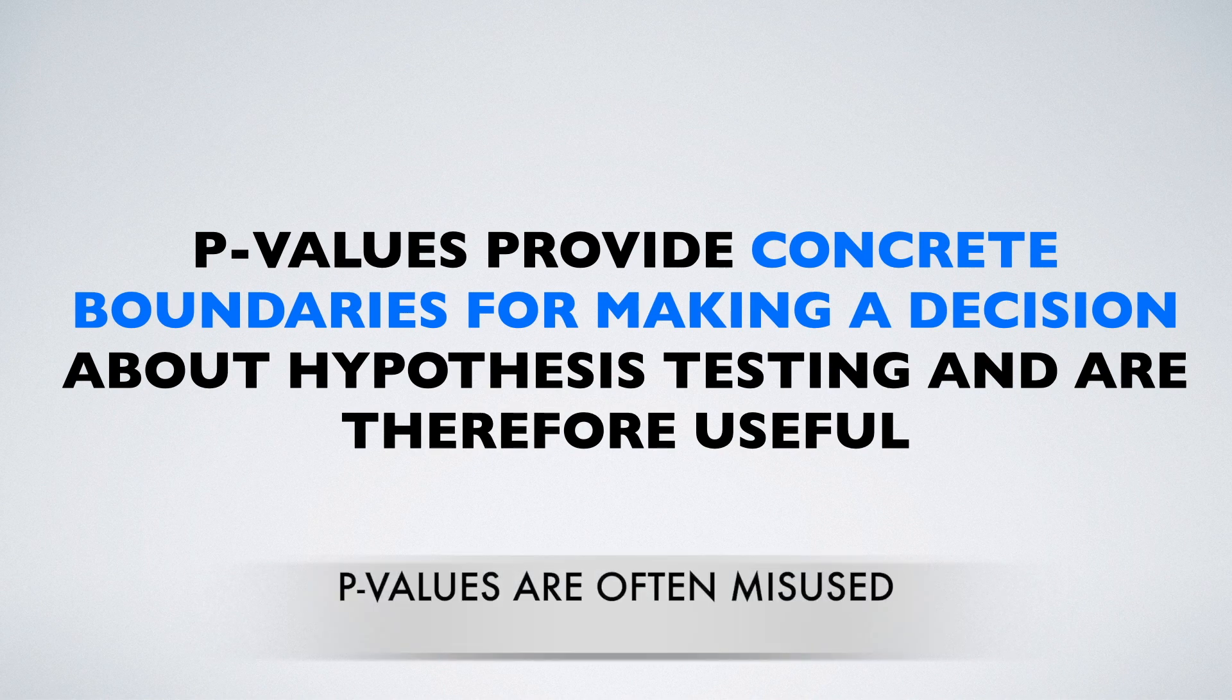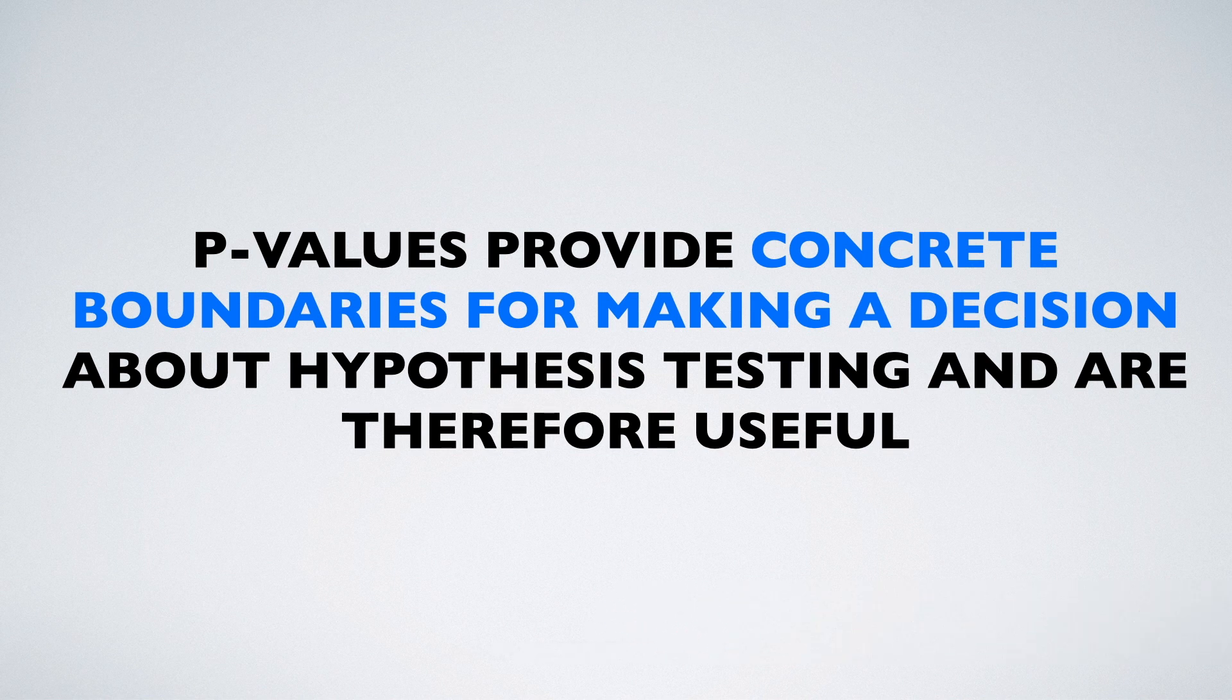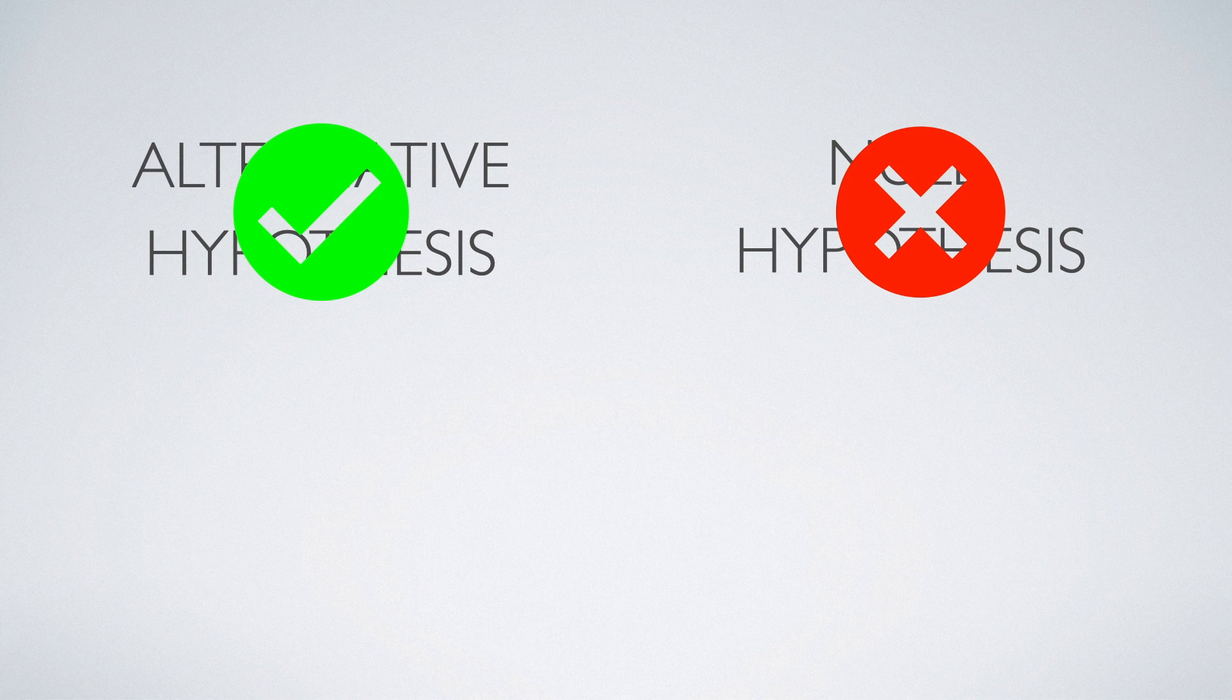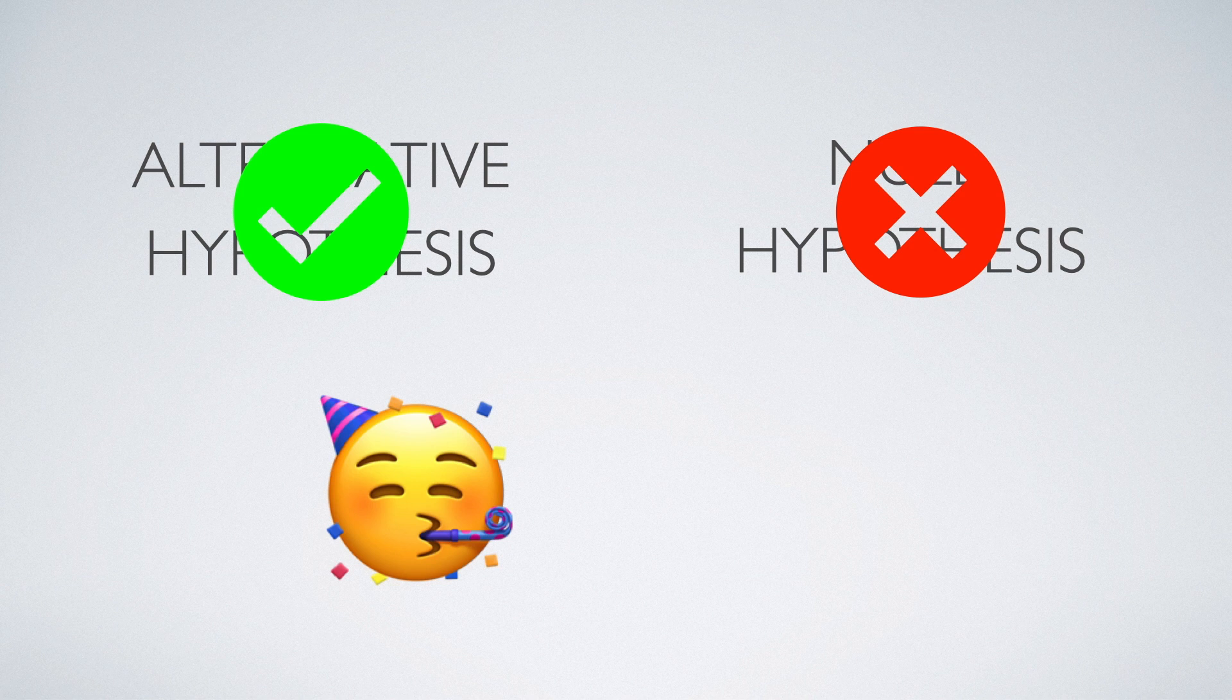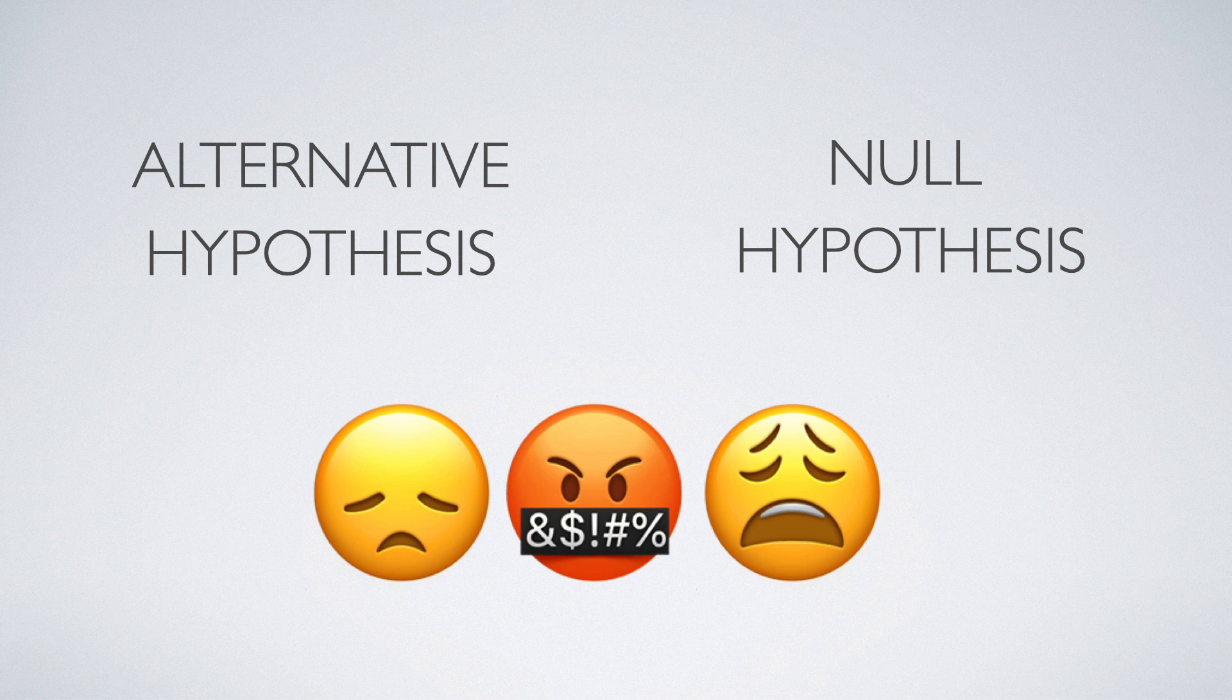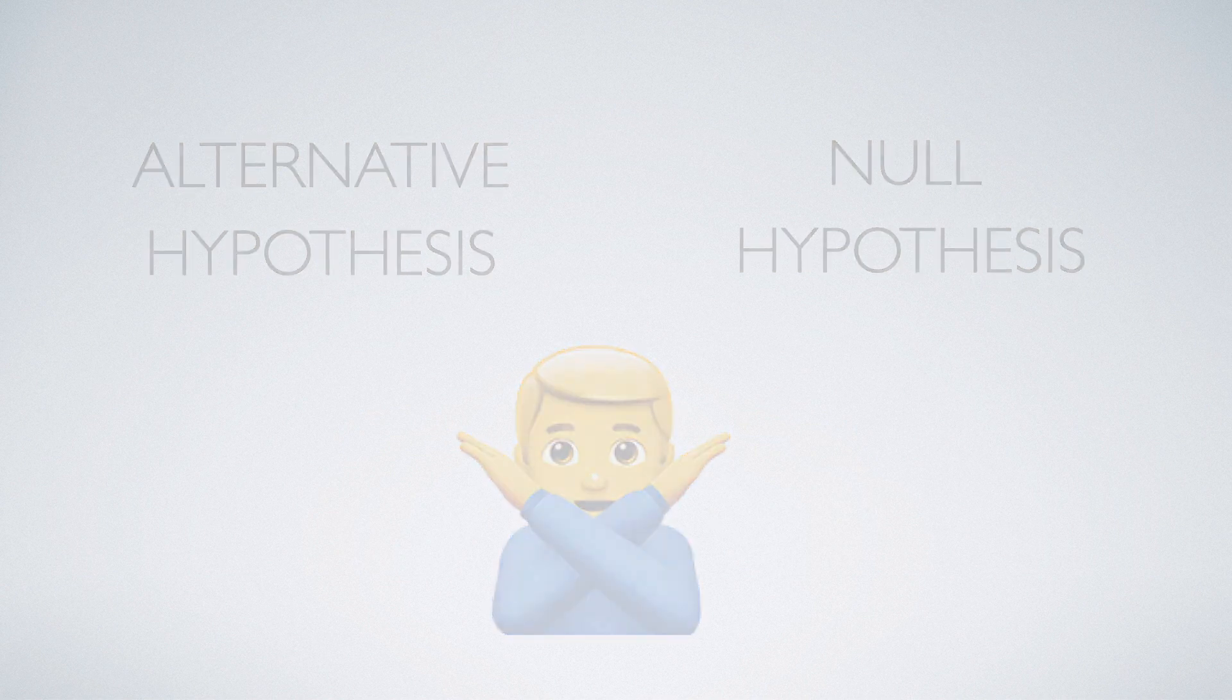However, p-values are one of the most misunderstood and misused concepts in statistics. So p-values deserve a separate video. Here, I would like to point out only one, but the most frequent misuse of p-values, which, if eliminated, could dramatically increase the quality of science. Researchers always want to reject the null hypothesis in favor of their research hypothesis, because that would mean that they found something interesting or new. But if the null hypothesis cannot be rejected, it seems like a strategy or failure. All the efforts of making experiments, collecting and analyzing data seem useless and there is nothing to be published. However, it's not true. We always can say we learned nothing new.